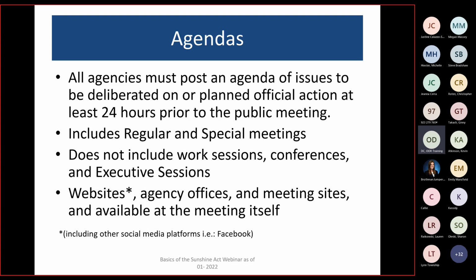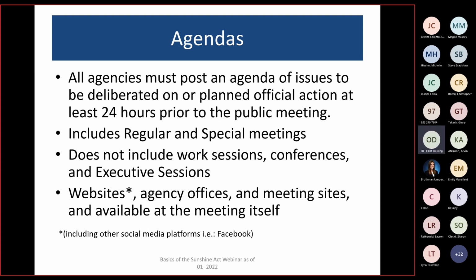Let's talk about that. All agencies need to post the agenda of issues that either are going to be deliberated on or voted on, official action, at least 24 hours prior to the meeting itself. Okay, and this would include regular and special meetings. Obviously, you're not going to have an agenda for an emergency meeting because it's an emergency. Now, it wouldn't include work sessions because there's no decision-making or deliberation that should be taking place, conferences or executive sessions. And I'm going to talk about executive sessions in the next couple slides.